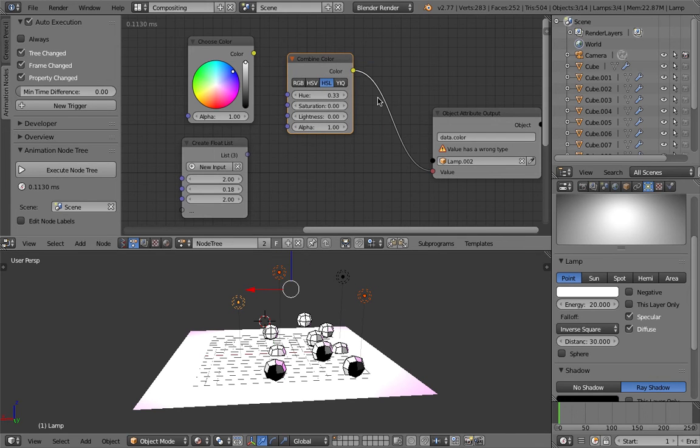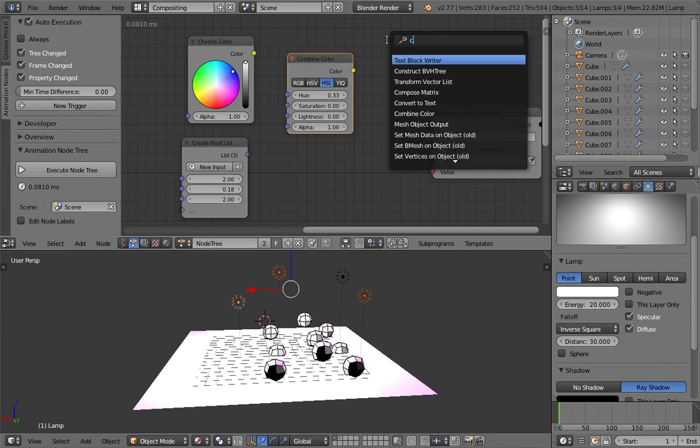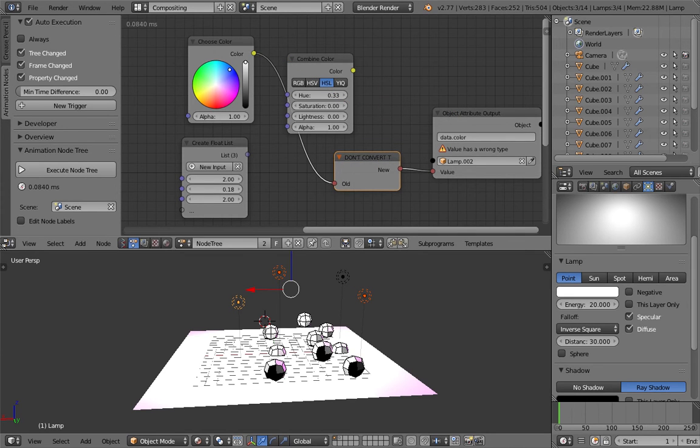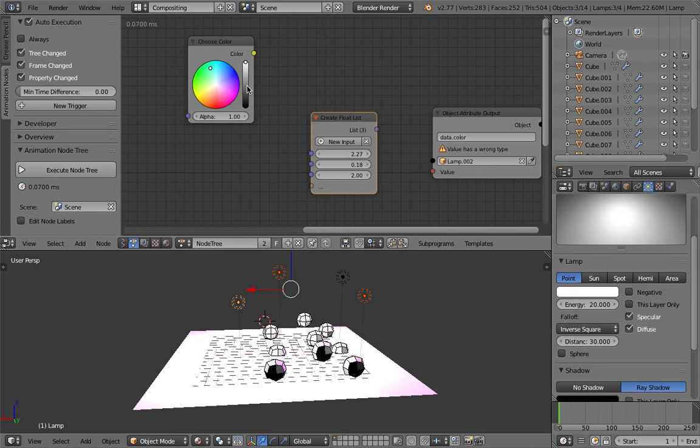Yeah, probably there's a way to convert color to just this. I can try the convert. Base also doesn't like it. So it's only expecting 3, but with color we have RGBA.